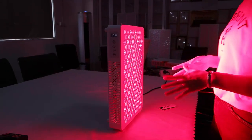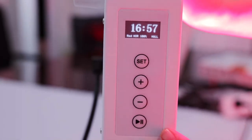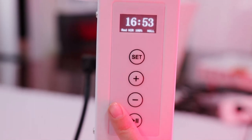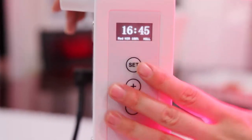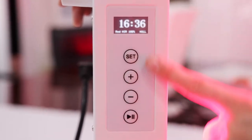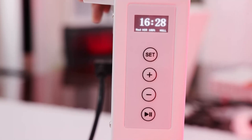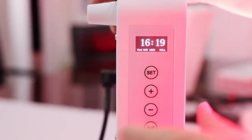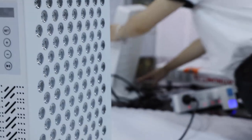and the irradiance is very, very high. The control interface, even though it is not as high-tech as the Platinum model, we can also customize a similar touch screen control interface as Platinum. Just now we used this LCD control interface, but we can also upgrade to a touch screen control interface, similar to Platinum's. Just let us know your request, then we can do it for you, because we focus on customization service. So this is my company's RL300 model.